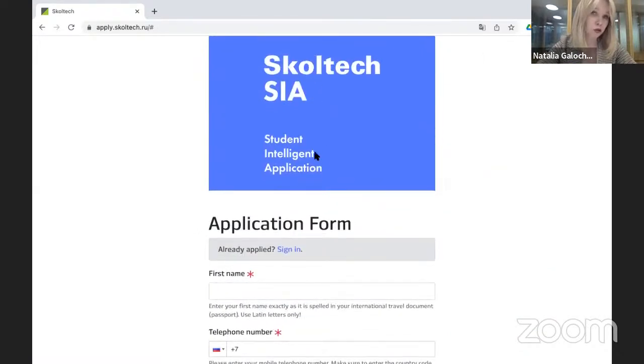As soon as you go to apply.skoltech.eu, you are exactly at this web page. As I told you, this is Student Intelligent Application, which is called SIA.